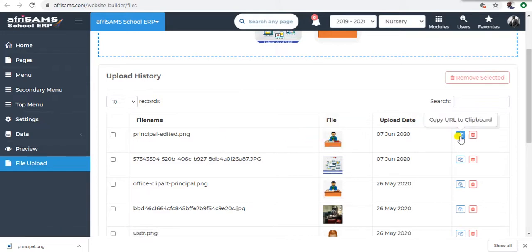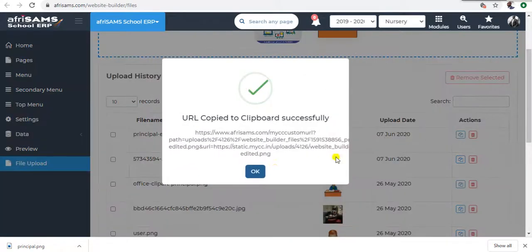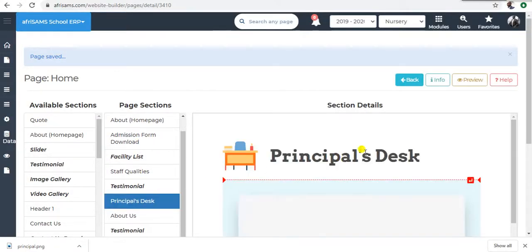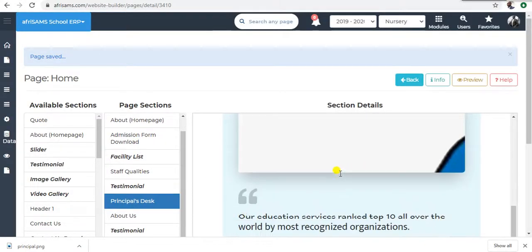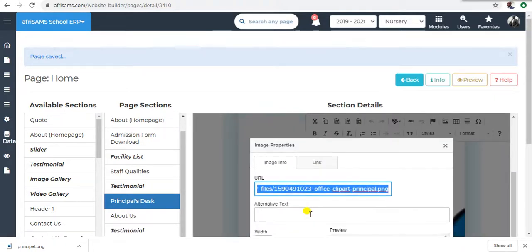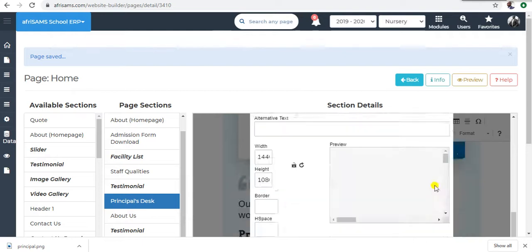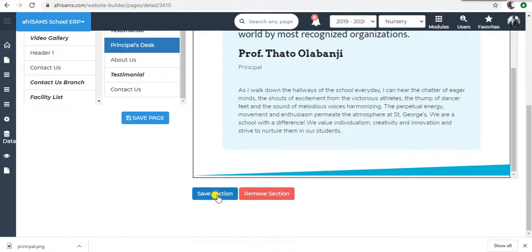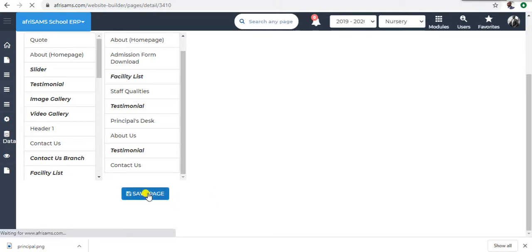Then you can copy the URL, and go back to pages, principal's desk, right click, image properties, and paste it there. You click OK. Remember to save your section, and remember to save your page.